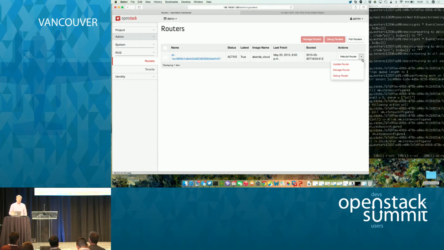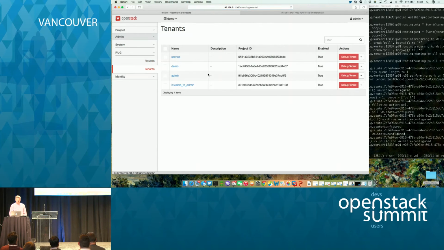But sometimes when you're working in an environment operations mode, you don't want Akanda to replace your handcrafted configuration, so you have the ability to place it in debug mode or in managed mode, or just force a config push onto the router. As well, you can set whole tenants into managed mode or unmanaged mode. This is useful if you have a test tenant, and you can use that to your advantage.